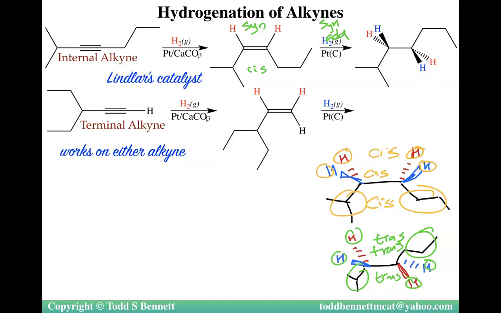I just have to change one or the other. I've chosen to change those up there. So this same thing, the H's are wrong. So watch as they magically change. So now they're correct. Now those are trans, and those are trans, and the R groups are trans. So make sure that makes sense. That is really important. Go back and redraw how you go from here to here.